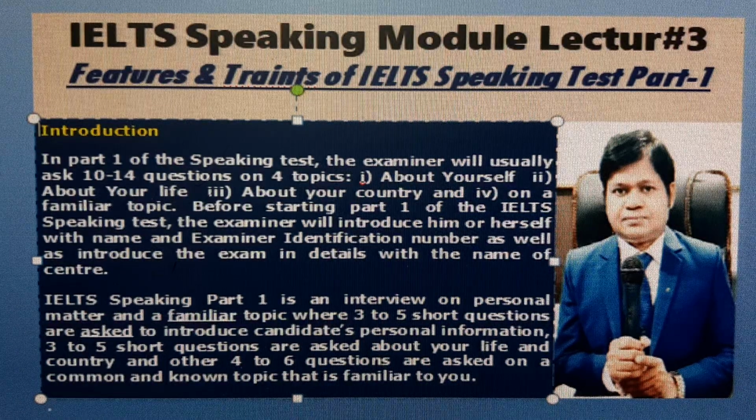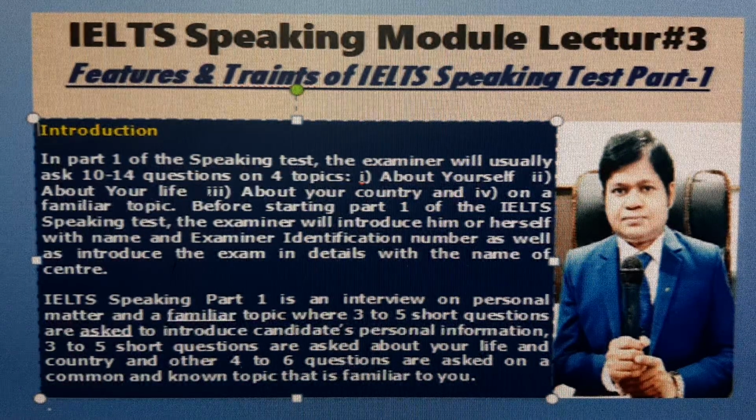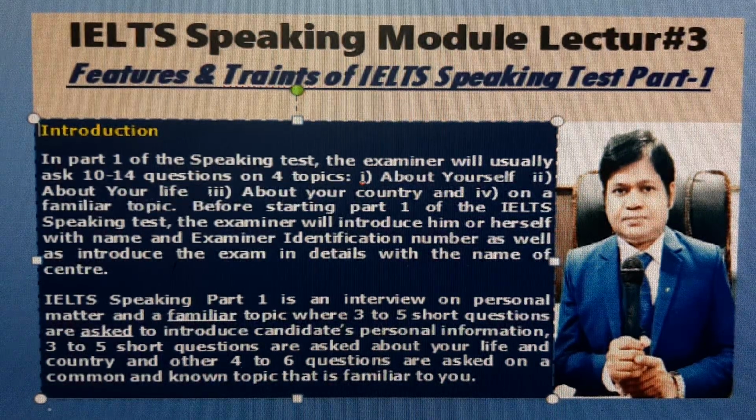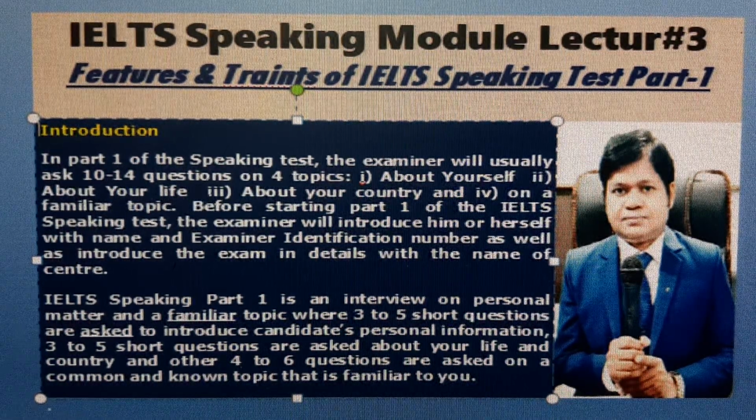IELTS Speaking Part 1 is an interview on personal matter and a familiar topic where 3 to 5 short questions are asked to introduce candidates' personal information. 3 to 5 short questions are asked about your life and country, and other 4 to 6 questions are asked on a common and known topic that is familiar to you.